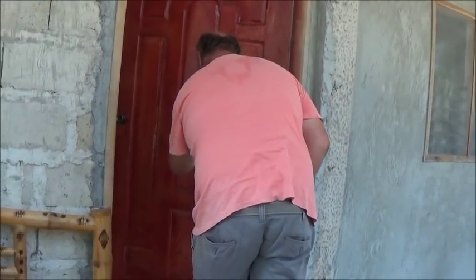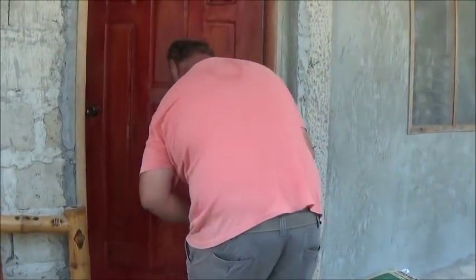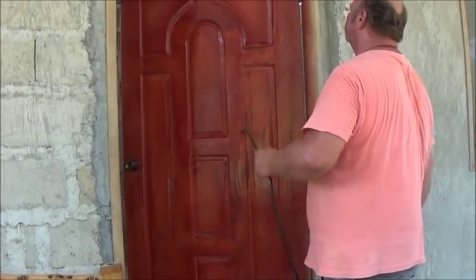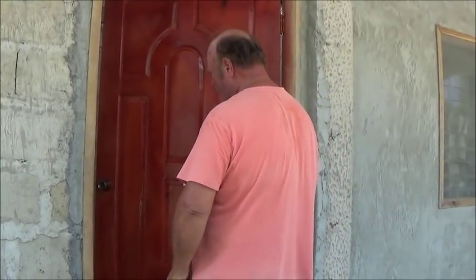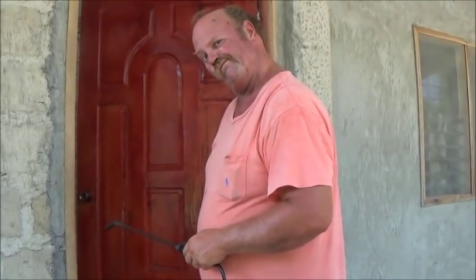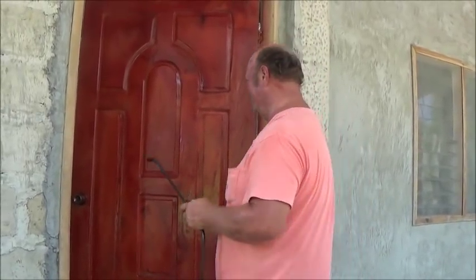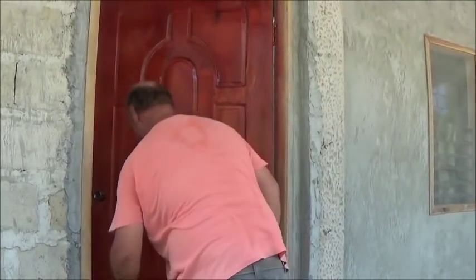Okay. We will see if he's doing good. So are we going to tape around this so we don't get it on the cement? No. I will paint a different color. Well, I asked you that like 10 minutes ago, love, if we were going to do it all in this color, and you said yeah. I mean the door, same color. That's the jam. So did you ask about the jam? No, of course not, only the door. Okay, we'll rewind the video and the whole world will see.